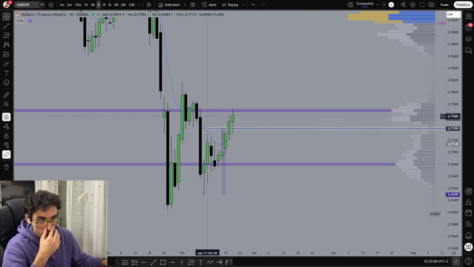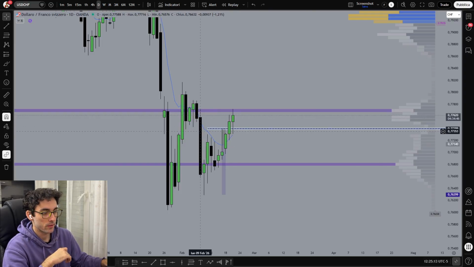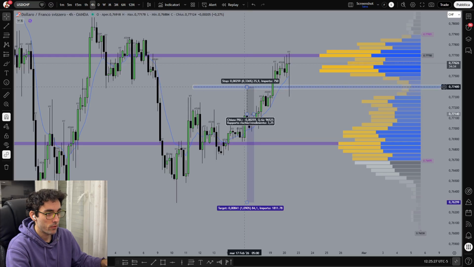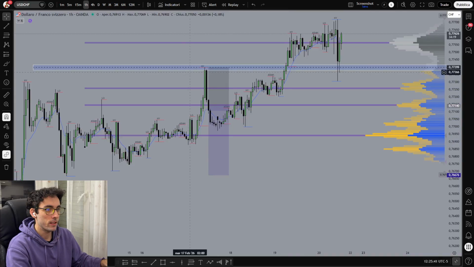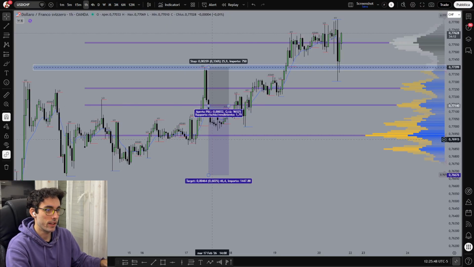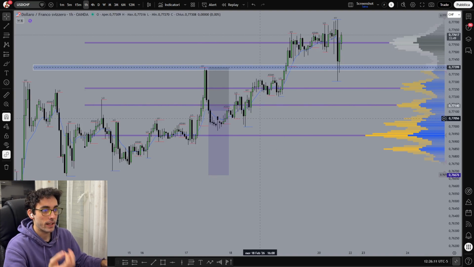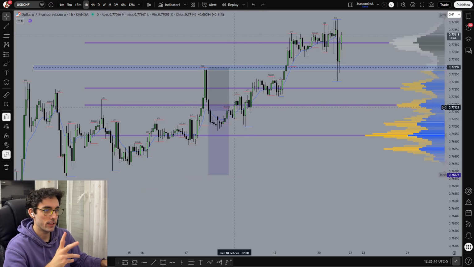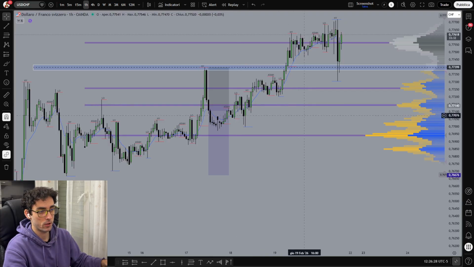So basically my idea was that price just took this swing high inside the daily fair value gap, and on the 4 hour you can see this very low volume area that price went and touched perfectly and then started to reverse aggressively. So I went down into the 1 hour time frame, and as soon as this candle was going down, I entered, and as you can see, I would have been stopped out again, but again, I decided to close this trade at break even because I kinda felt that it wasn't a good trade, and of course it was the right move.